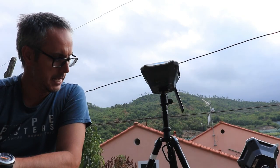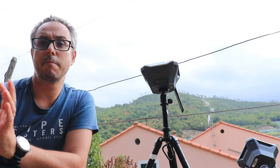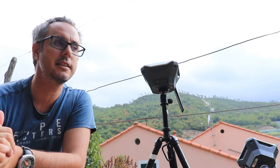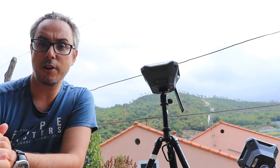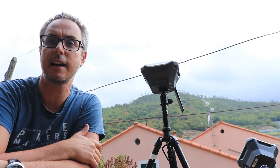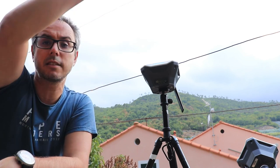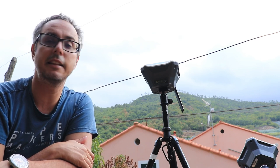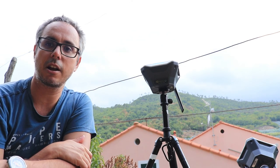Okay, so I put my base on a tripod. Usually we want to have a much higher tripod because it is very important that the base can see as much of the sky as possible, as I was saying before. But for this exercise, it's going to be okay. Although we must keep in mind that we have a house right here. You can see that in the background. There's a hill just in front of the base. There are some trees down there. So it's actually a bit hidden. The signal will be a little bit hidden, but I think we can work with that.